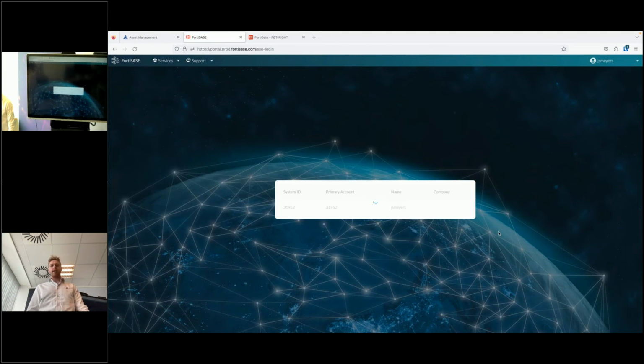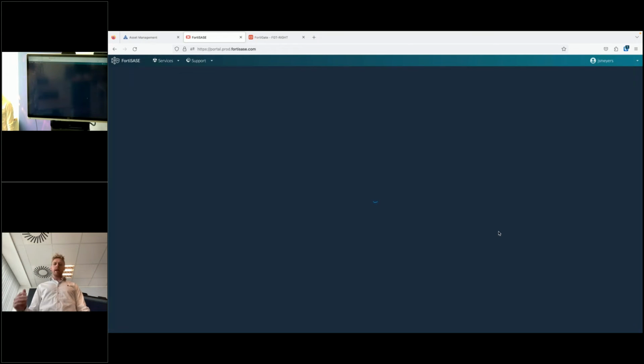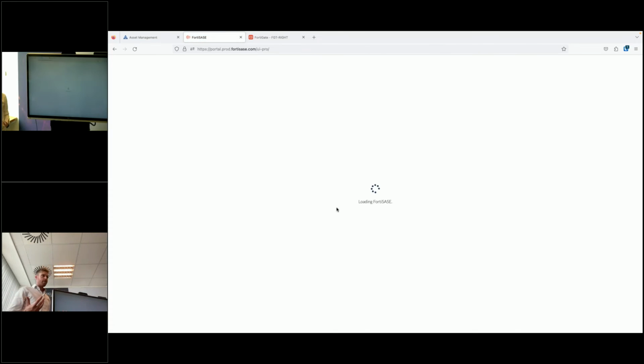So this is my FortiSASE environment. See it as a central place where my users will connect to the internet if they are not behind the FortiGate. This FortiSASE instance is actually built out of 4 POPs, and that's the default deployment scenario. So you are able to choose the POPs that you want, as Bart said, upon the creation of your environment.